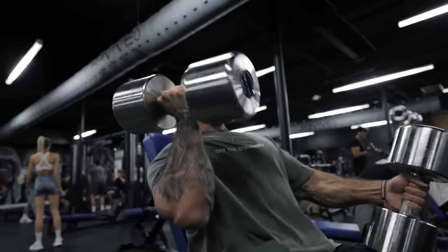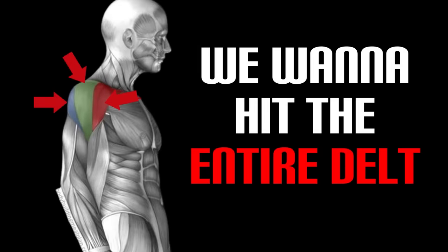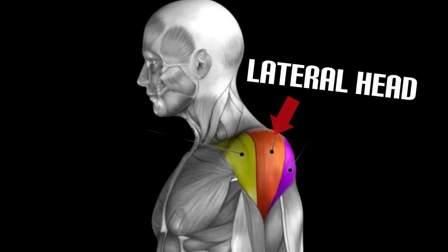When we're actually setting up our bench, if our bench keeps kind of inclining, we're going to go from basically our lateral head all the way to the front of our delts. We really want to work the entire range of motion and angles. But this is primarily when we're doing dumbbells — it should be a lot more of a lateral and anterior delt movement.